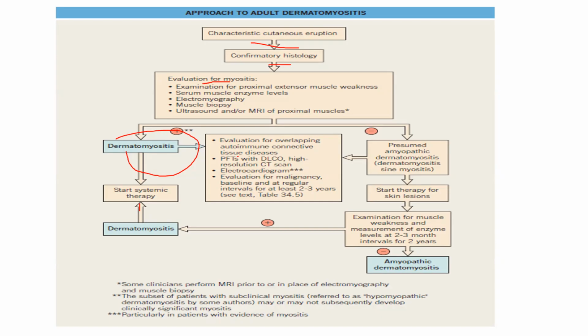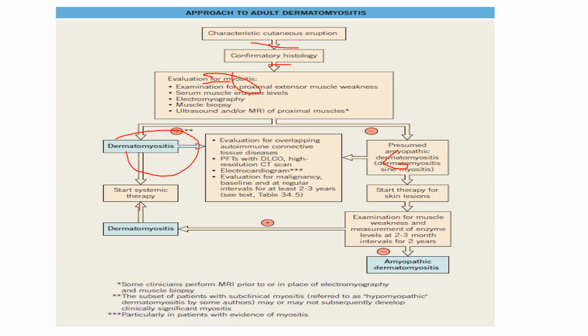So you have to screen all of them and as well evaluate all these patients for the malignancies that we've mentioned earlier. But in case you have evaluated and the muscles are negative, then you can presume that you are having a myopathic dermatomyositis. Remember, we say that in some cases you can have dermatomyositis without muscle involvement, or you can have dermatomyositis without skin involvement. So in that case, still you examine the patient and then start therapy. If the muscles are okay, then you start treatment for the skin lesions alone.